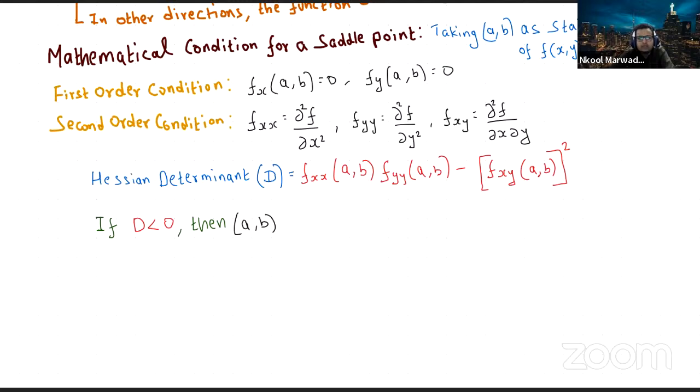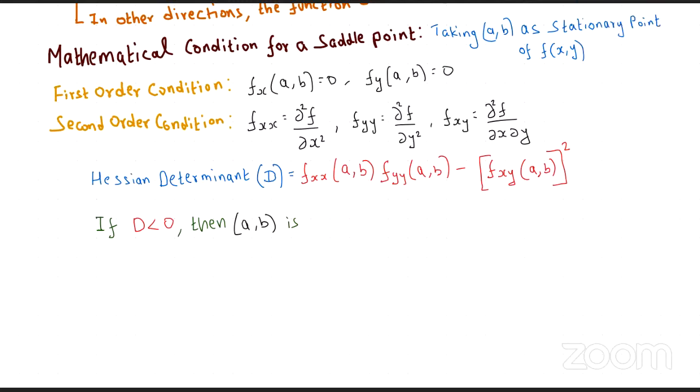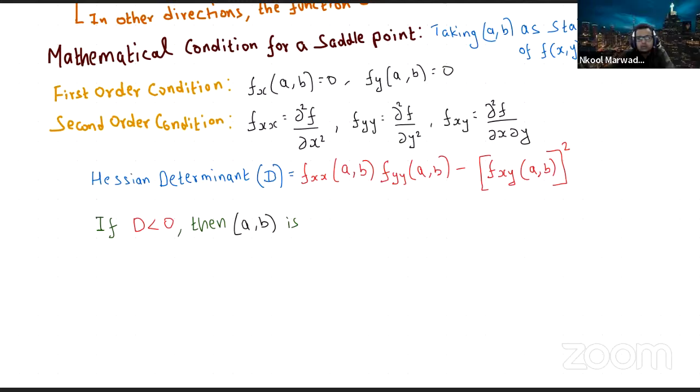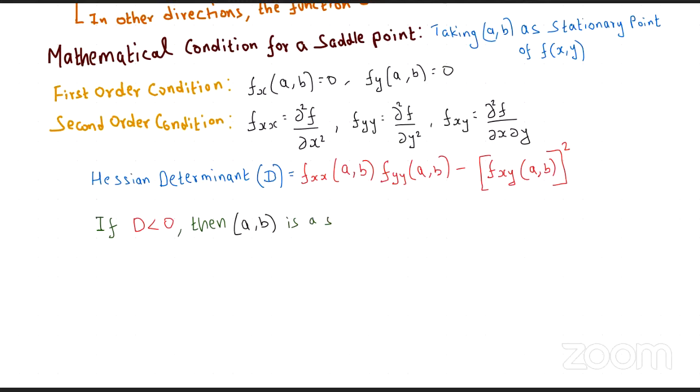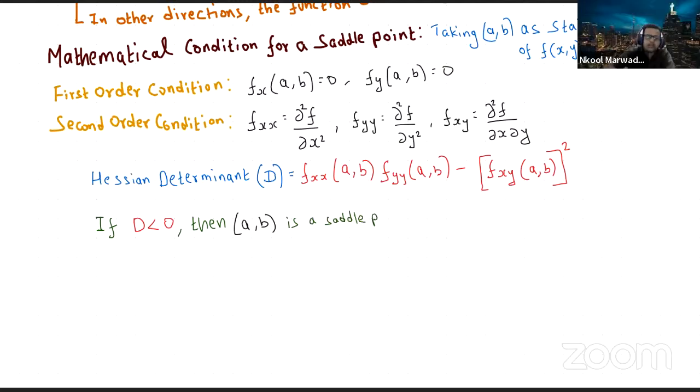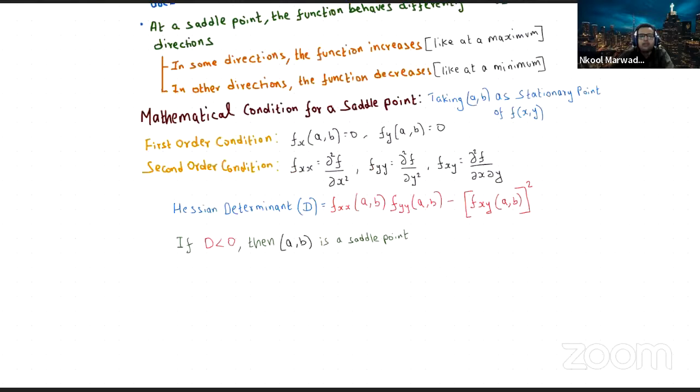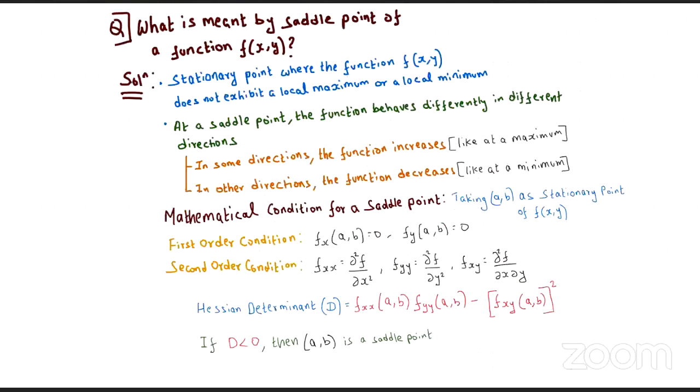And if you have time, you can state everything, like d greater than 0 and all that: maxima, minima, saddle. In this exam I wouldn't have time because it's only 1 hour 30 minutes. It's your call, I am just telling. Okay, so this is how you have to do it. If you do all this, then you will get the marks.